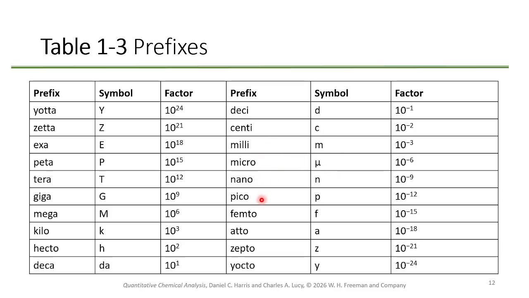Pico might be the one that you stop knowing, like picometer. And those are the sort of distances that you would see within like an atom. Okay, picometer distances. Femtosecond is the sort of thing where you see nano transitions, and you'd actually see electrons zooming around if you go to femtosecond measurements. Okay, that's the sort of thing you need to see an electron actually pop in and out of existence and move very, very fast. Atto, zepto, and yocto are down here. You'll notice they actually mirror this stuff up here.